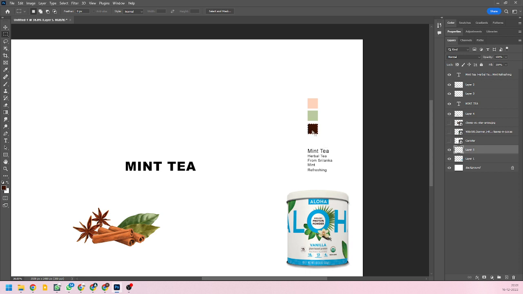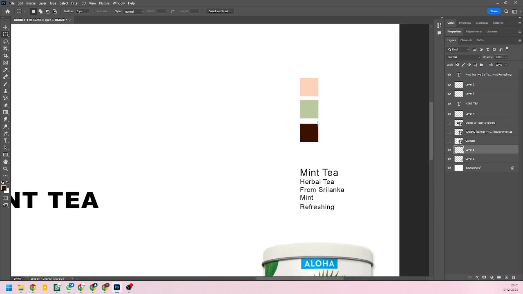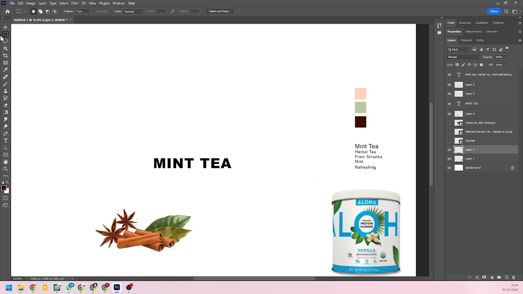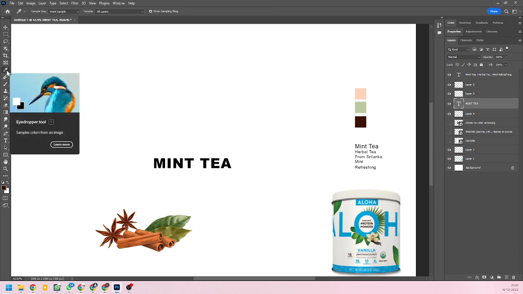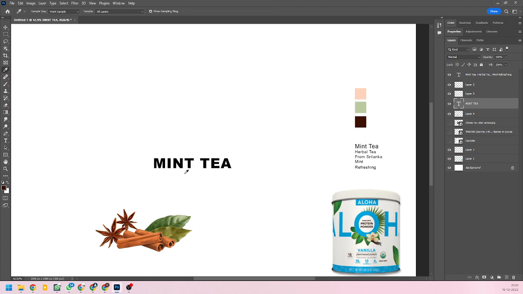And then I think in terms of colors, we are sorted. We can use variations of these if needed. Okay, so we will double click on this text, and I need to switch to the eyedropper tool and then click on this one. To change the text color, there are a couple of ways we can do that. Either we ensure the text layer is selected and the foreground color is set to what we need, and say Alt backspace, that will do it.